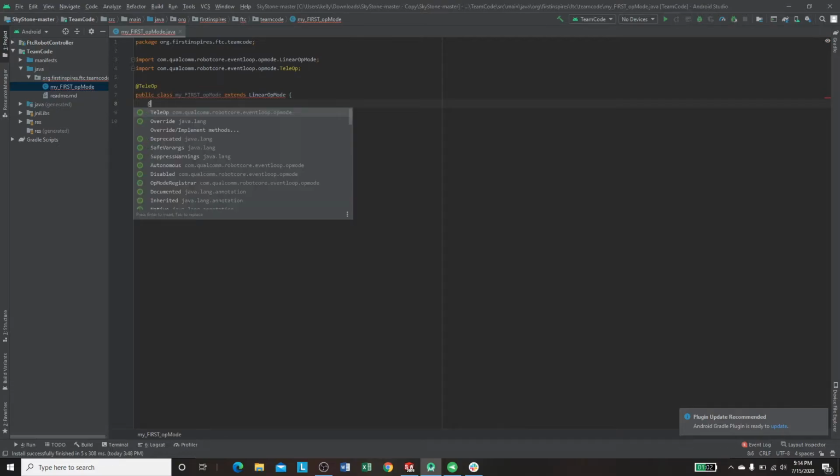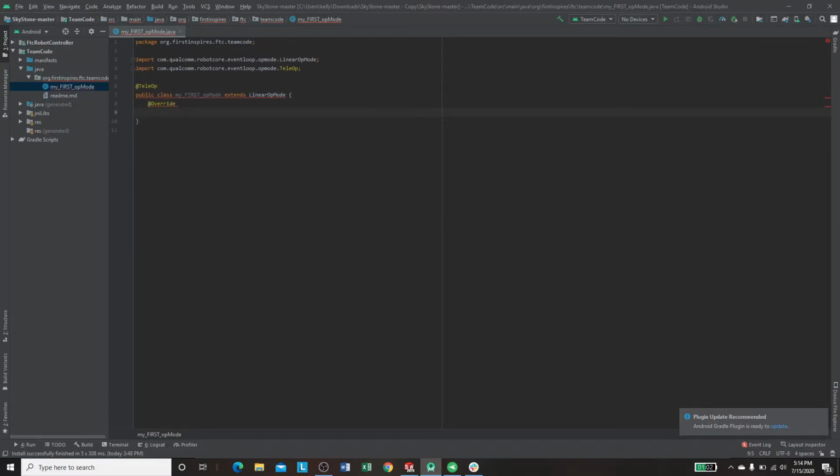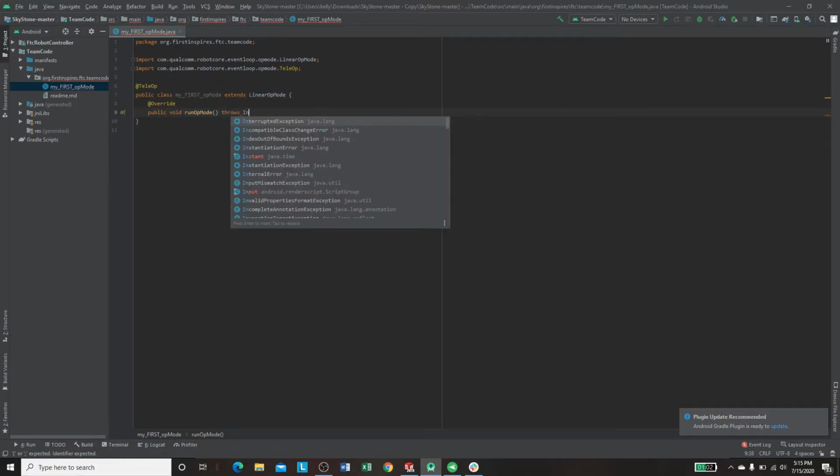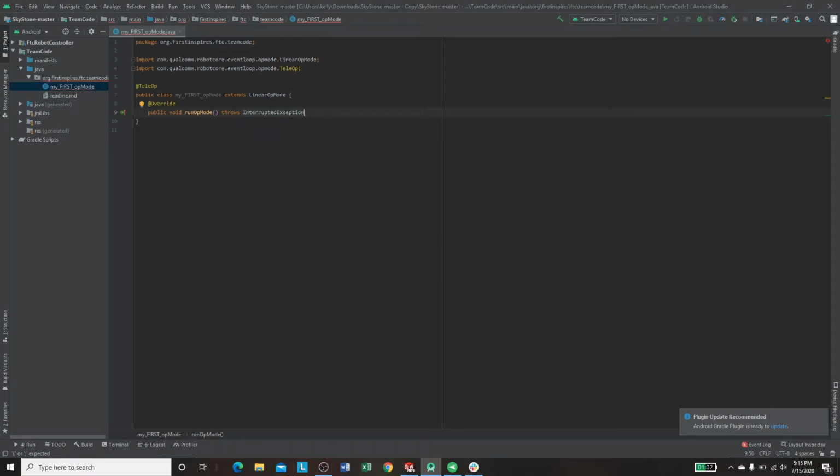Okay, right here, type @Override, then type public void runOpMode(), open, close, throws InterruptedException. Now I know that's a lot, but I can explain.